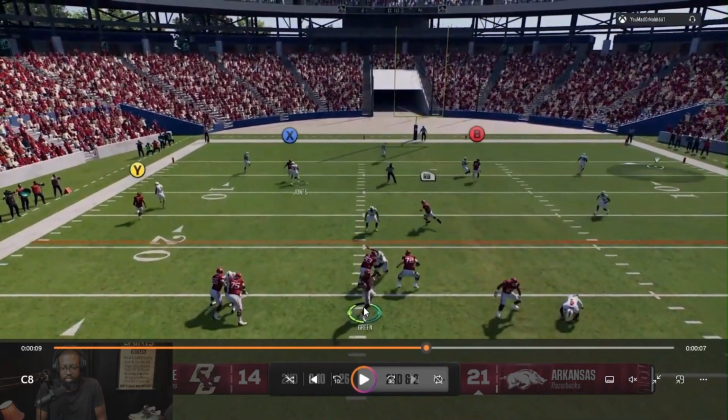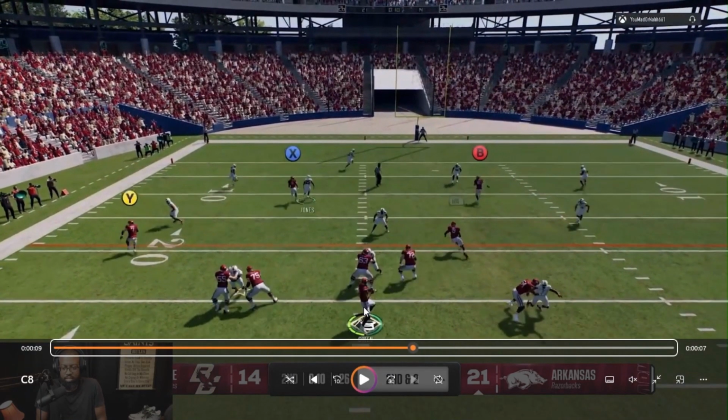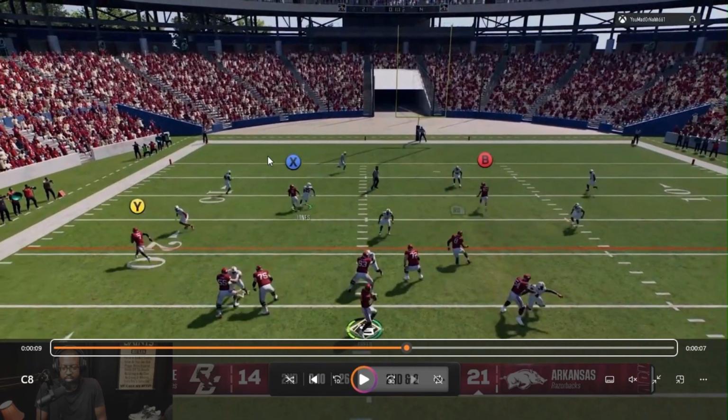So, looks like cover 4 once again. We got our 4 corners, or our DBs, playing halves or thirds. We got 4 of them back there guarding the end zone. His opponent is using this dude in the middle right here. And then we have a middle read right here, curl flat out here, curl flat out here, and our 3-man rush. So he definitely has time to make a read.